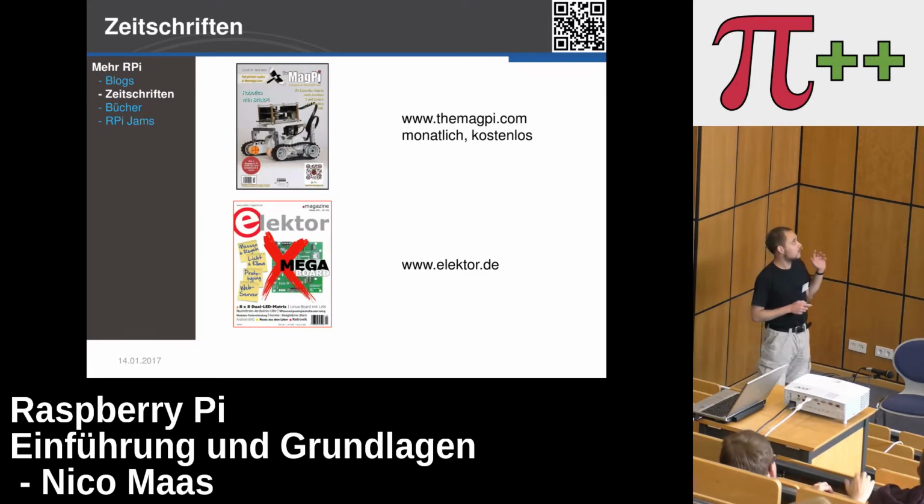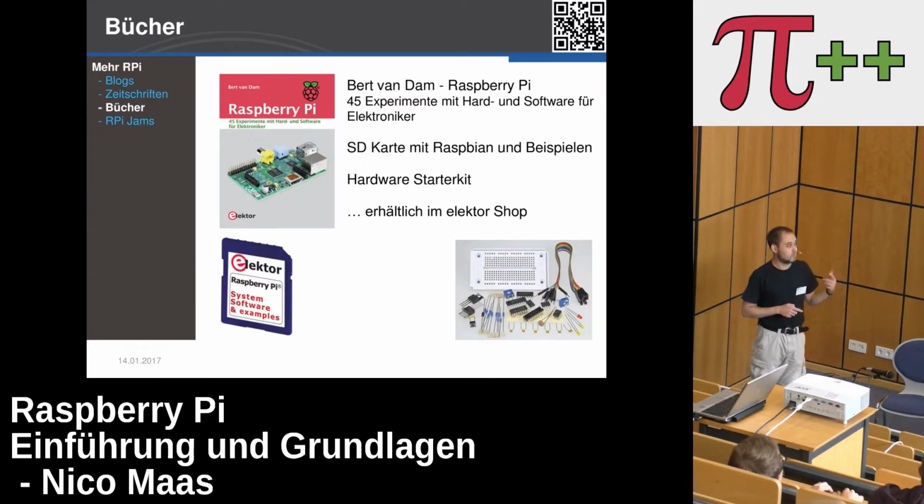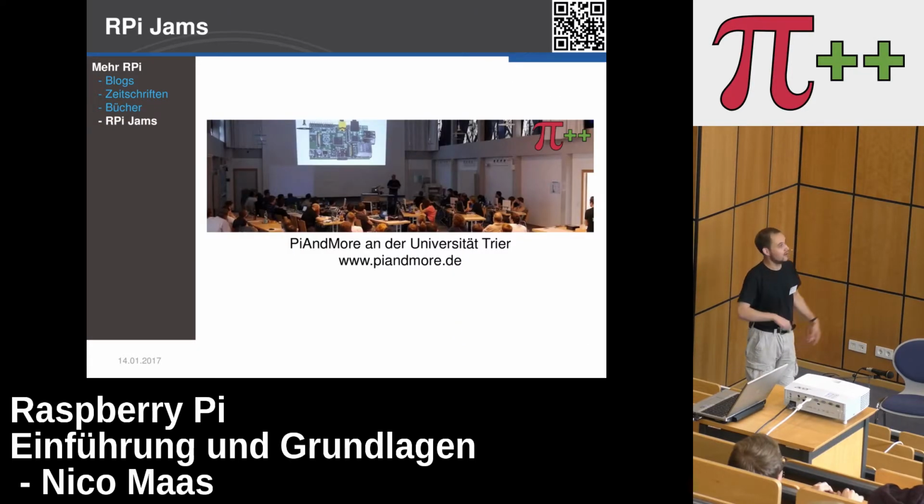There are tons of magazines covering Pis now. Same thing goes for books as well. And the best way to actually experience Raspberry Pis is this: come to Raspberry Pi jams like the Pi and More, get to know the people, talk to them, look at their projects, have some fun, and just get into it.